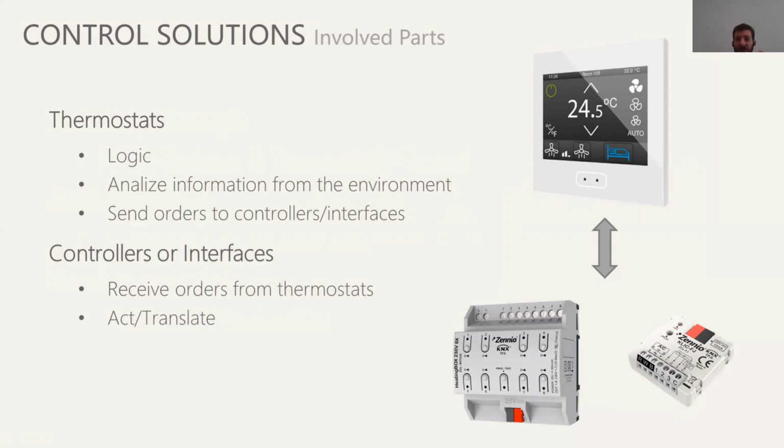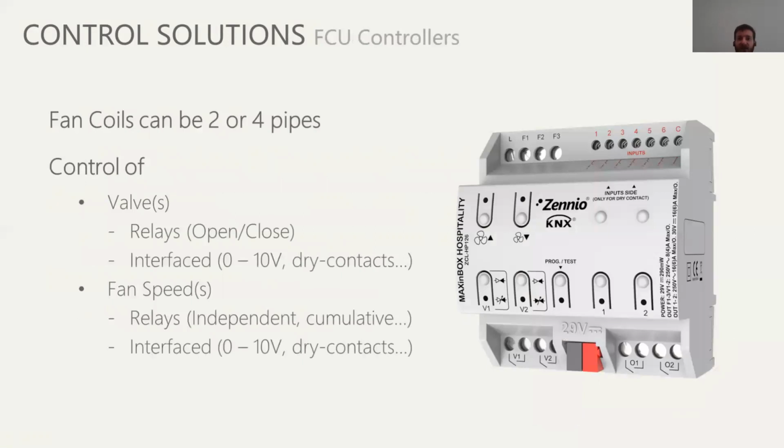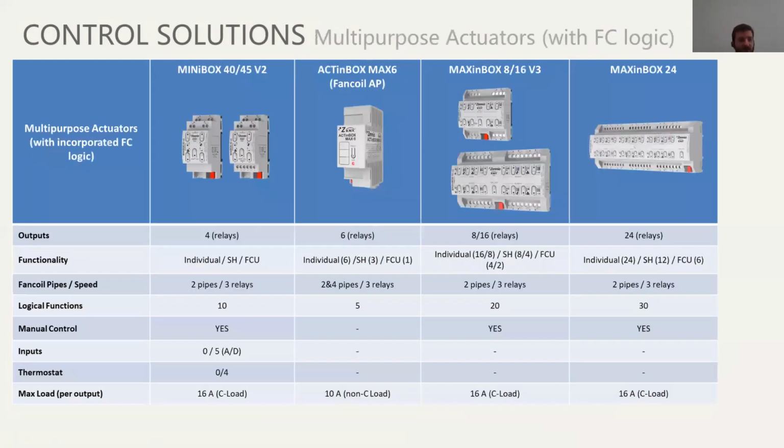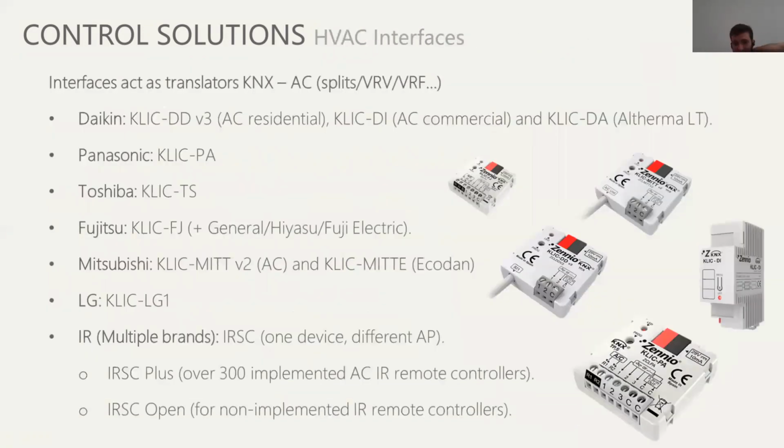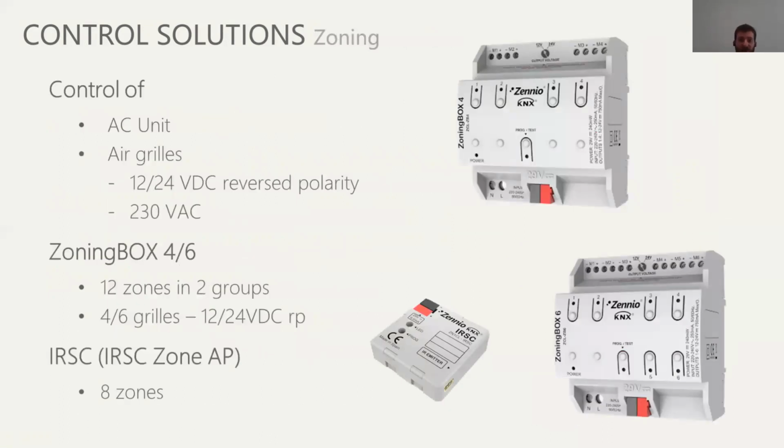And this can be 2 different parts, completely independent, and they just share information through the KNX bus. There are fan coil controllers, and we went through all in box, the specific fan coil controllers, the multi-purpose fan coil controllers, the interfaces that just translate from KNX to some other language, Panasonic language, Toshiba language, Fujitsu language, and the principles of thawing. So there's an AC unit you have to control, but instead of controlling that directly, you control that with thawing logic to know whether the grills are open or closed, and what temperature you want to achieve.